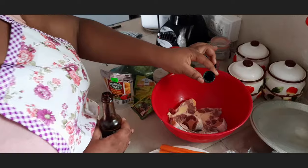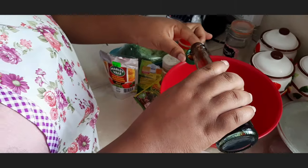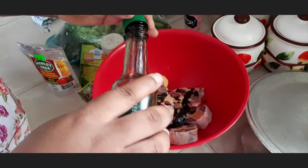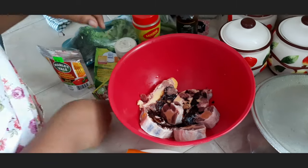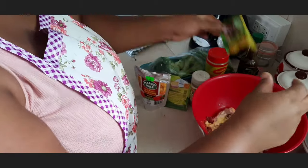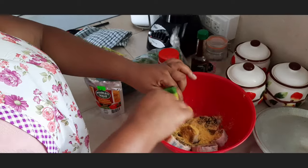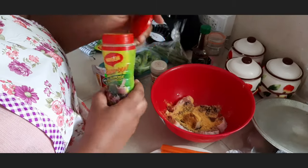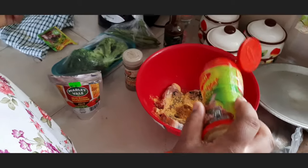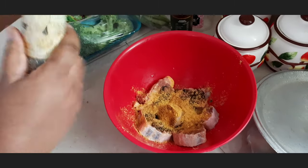I'm going to add a little browning. It's not the Jamaican browning. You don't want too much browning, because I don't want it too dark. Let me add some all-purpose seasoning, but not the same Maggie, I just put it in this jar. Just a little bit, not much. A little black pepper.